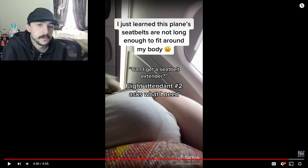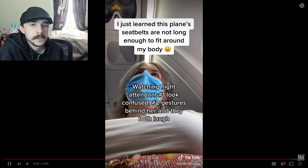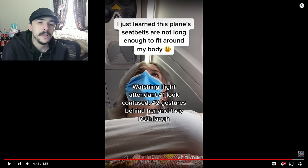Can I get a seatbelt extender? Flight attendant 2, ask what I need. Watching flight attendant number 1 look confused. Flight attendant number 2 gestures behind her, and they both laugh.